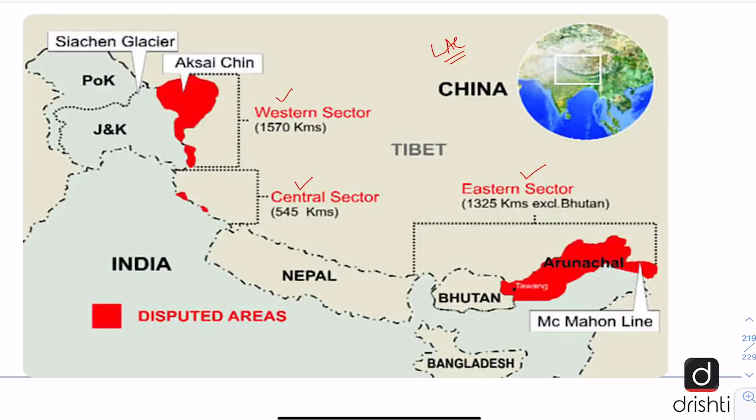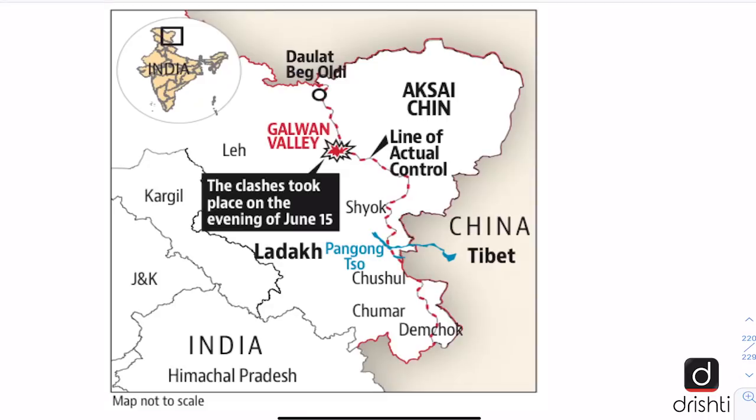But since May 2020, there have been Chinese incursions seen in area around Sikkim and in the western sector near Aksai Chin. So here the point of conflict has been Nakula in Sikkim. And in the western sector, there have been 4-5 points of conflict. In this map, we can see more clearly which are the points of conflict in the western sector.